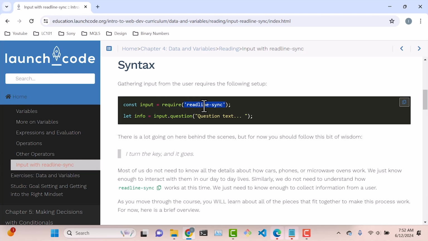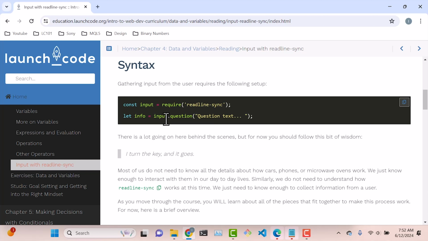This is what we call abstraction. It works, and you don't need to know how it works because somebody else made sure that it does work. So we're helping you here by giving you this require function that passes in this Readline-sync. Notice the syntax. It's inside of a quote. It needs that quote in order to get access to that module.